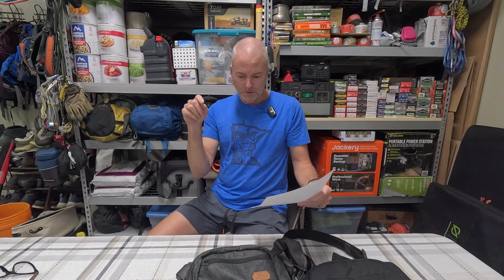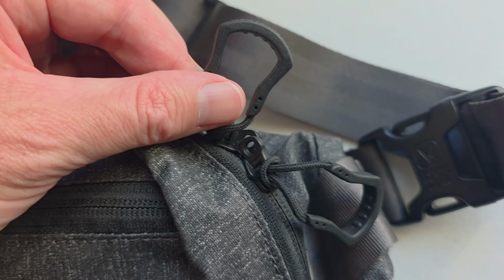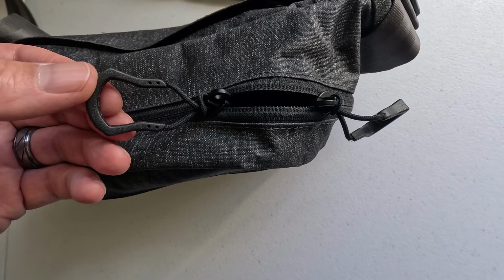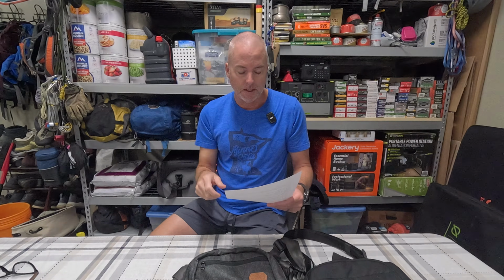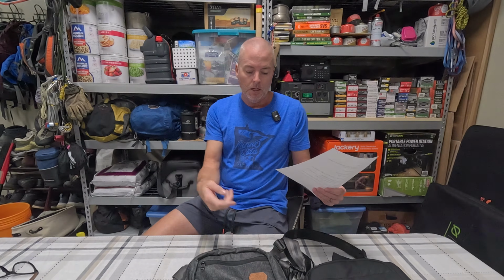The zippers are YKK, and they've got these cool Spartan pull tab things on them, which I absolutely love because I kind of have like big hands. I also have a hand tremor, which kind of makes fine motor skill type things sometimes difficult for me. So having these huge pull tabs on the zippers, I thought that was pretty awesome. I don't see that on a lot of bags, so I really like that.